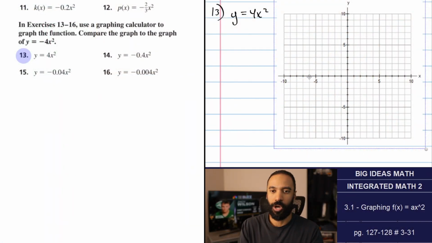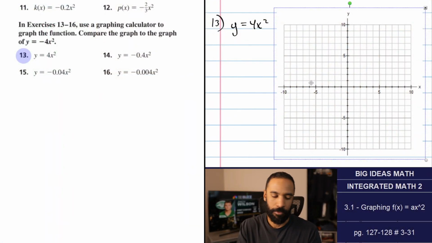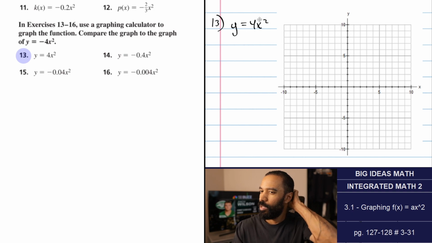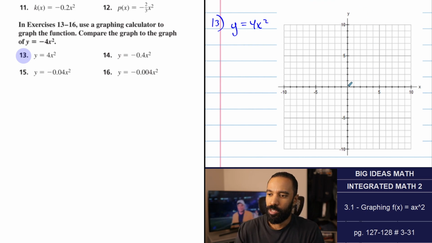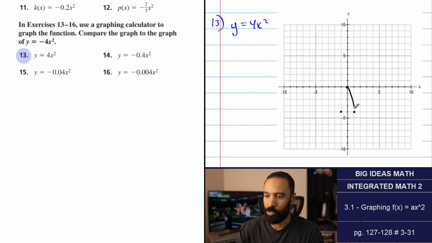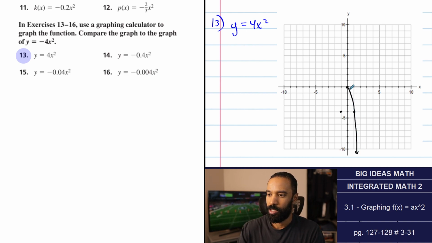I'm trying to think how to show you these at the same time, because I can't show you both things at the same time. Okay, let me go back. So I wrote this so far, and I'm going to make this blue, right? Negative 4x squared, the original one, is going to look like this. It's going down in times 4. 4 times 4 is 16, so I can't fit when x equals 2, so it's just going to go sharply. Boom, boom.